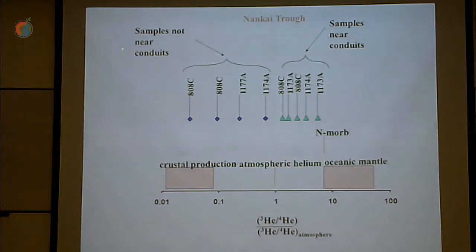When we went in between the conduits, we got these helium isotopes. We went in between the conduits because, as you know, there are a lot of cosmogenic helium isotopes in oceanic sediments. And we didn't know if these numbers come from the cosmogenic isotopes in the sediment. So we had to go in between the conduits to show that the cosmogenic sediments are not providing much helium in this environment. This is really helium from the mantle.